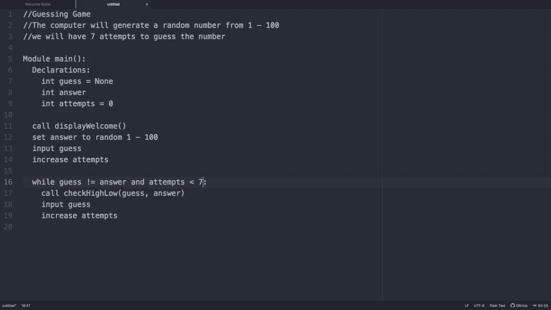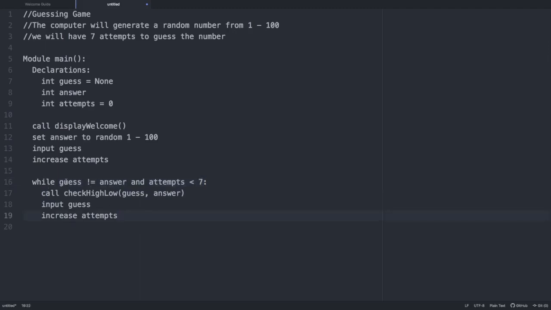So I'm going to use this compound conditional structure that says I want to continue doing these 3 things, check if it's too high or low, input a new guess, and increase attempts, while my guess is not equal to the answer and my attempts is still less than 7. I have these 2 control variables here, and that's fine for what I want to do. So I've got this compound condition that will only run all 3 of these instructions if both this and this yield true statements. I still have guesses left to make, and I'm still making incorrect guesses.